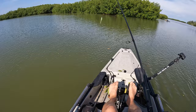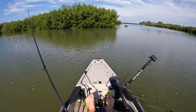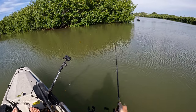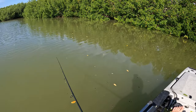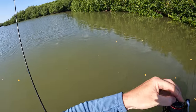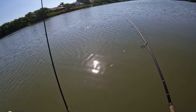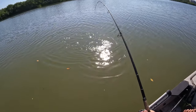Alright guys, I got a Z-Man Paddler Z rigged up weedless here. And I'm gonna start throwing in this mangrove line where Kim keeps getting hit. Missed a good red right there. I think he might eat it again. God, dog. Yeah, he hit like a truck. Big guy, come on up here.